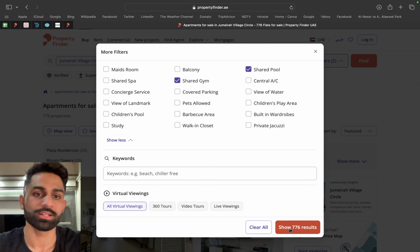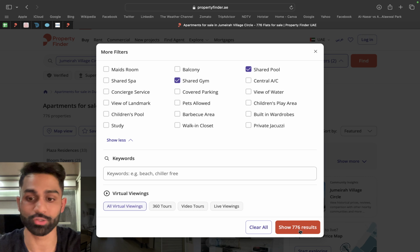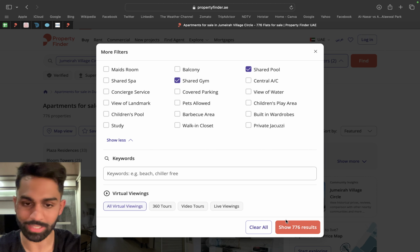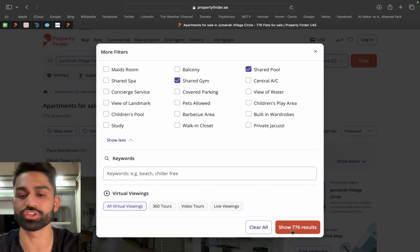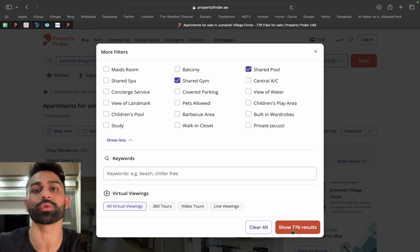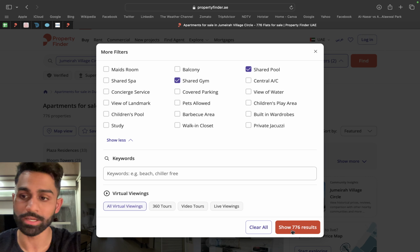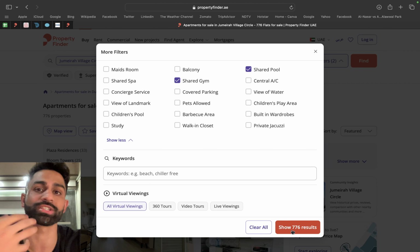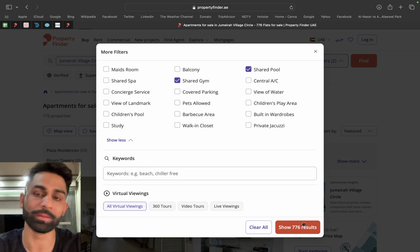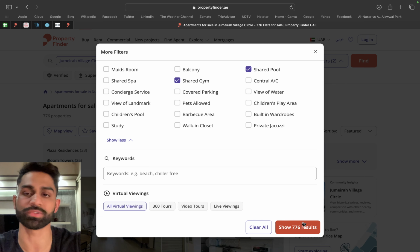So right now in JVC, using these criteria, there are 776 results. Now, I do want to point out there's a lot of properties on the market that are not on Property Finder, meaning that when I speak to agents, property brokers, and managers who are handling a lot of clients, sometimes they don't actually list properties, okay? What they do is reserve them for their clientele. They show them those properties, and if there are any interested parties, great. But if the property doesn't sell for weeks, then they put them on Property Finder to see what the general market interest is like. So 776 could be an understated number. There could be over 1,500, 2,000 properties on the market in JVC that fit this criteria, but they're just not listed on these websites because, like I said, the brokers and property managers that I've spoken to don't list these properties right away.